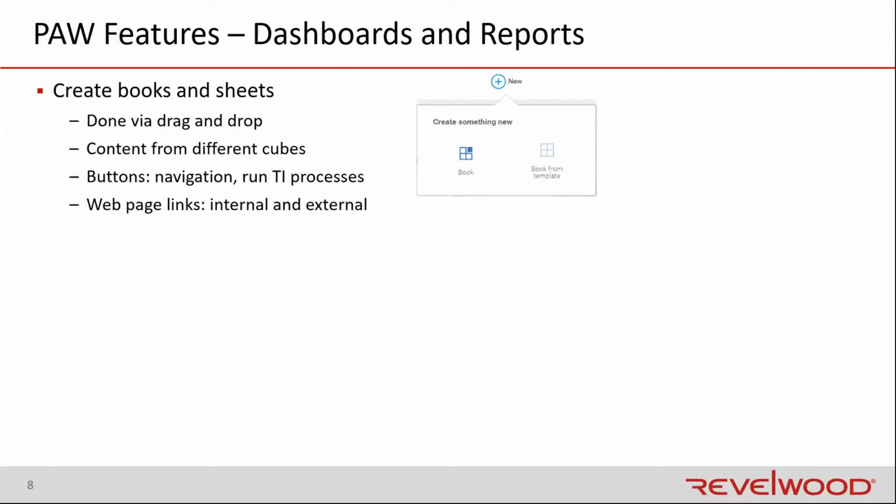So you'll still be able to have your navigation where I can go from one piece to another. You'll still be able to run TI processes, but it's going to be much more user-friendly. There's going to be wizards, and there's going to be drop-downs, and there's going to be different variables that I'll be able to utilize within my TI processes. But because it's web-based now, it's going to be real easy for you to create those links.